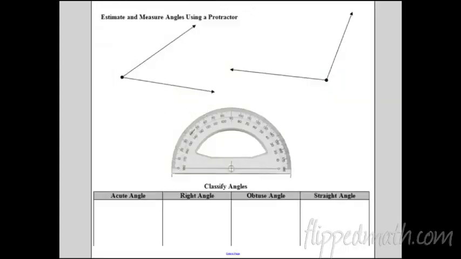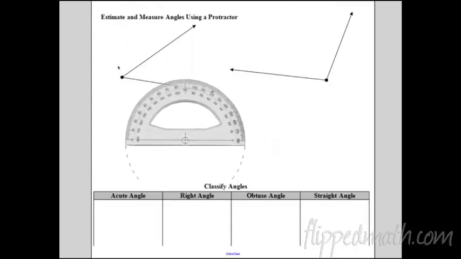I want you to estimate it first, and then we'll actually do it. When I look at an angle and estimate, I always think about what would make a right angle. What would make 90 degrees? That's 90 degrees. So how much is this? It looks like around 45 degrees, doesn't it? About half of that. So make a good estimate, and then actually let's measure. I'm guessing 45. Let's really measure this bad boy.